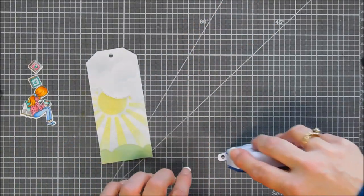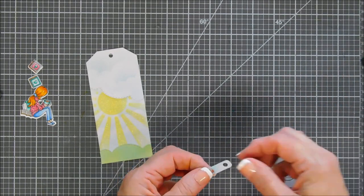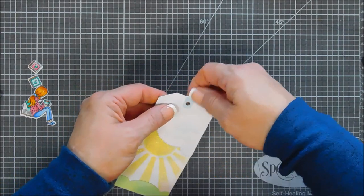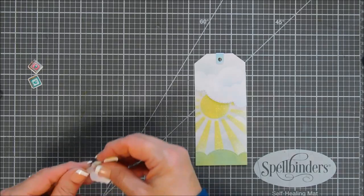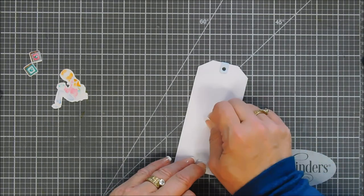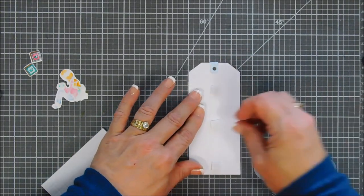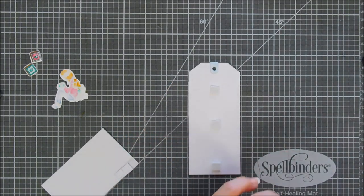And normally I would pop up the top piece of my tag and the bottom piece because I like dimension, but with this being a bookmark, I wanted to keep it kind of flat. I'm going to go ahead and add my tag piece to the very top. I think that looks great. We're gonna go ahead and flip over our tag. I'm gonna add just three pieces of foam adhesive. I think three is perfect because this way you can kind of lightly remove it.